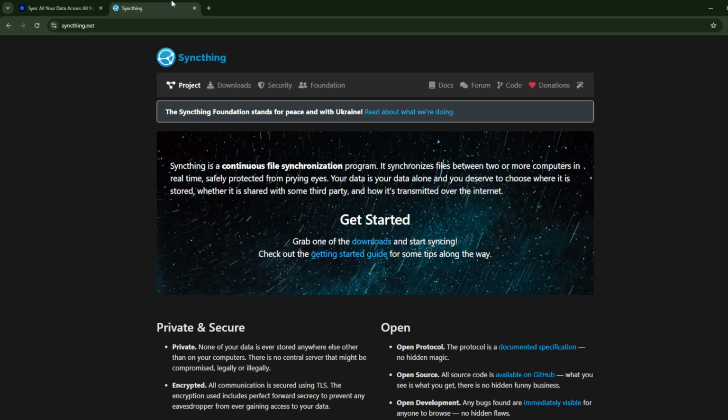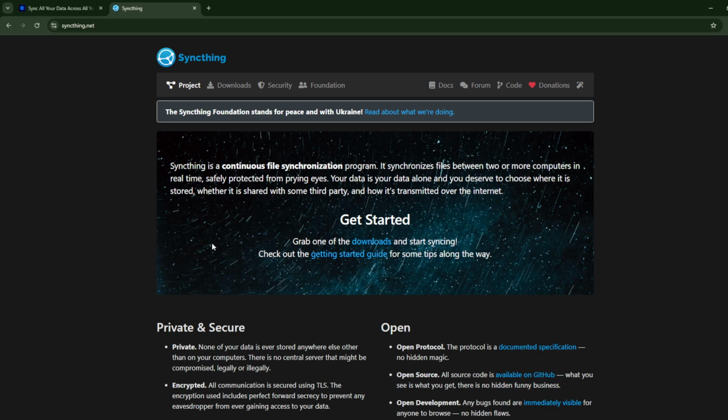Now for Syncthing right here, the pros of it is that it is fully open source, unlike Resilio, and free. There are no paywalls, strong privacy and no central server, and customizable with active community support. Now the cons of it is that it has a slightly steeper learning curve. It lacks an official mobile iOS app, third-party only, so you can download it on iOS through third-party apps, and there is no commercial support by default.